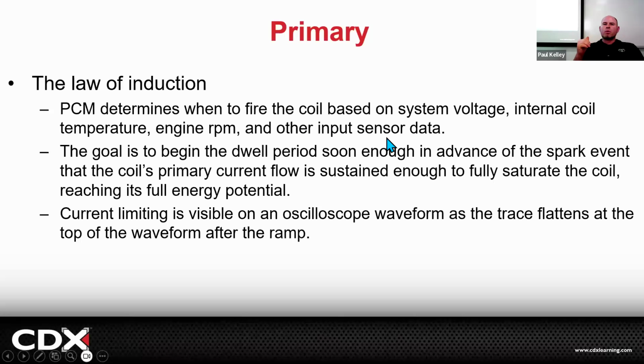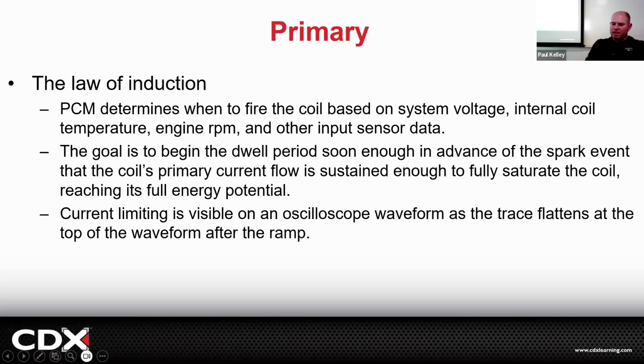So in the later half, we talk a lot about sensors, and I just need to make sure you understand the reason we include sensors in ignition is because that sensor information is going to help the PCM determine when to fire the coil. That's the timing. And we could do quite a few different methods, but that's all on the primary side of the ignition, right? The primary side is controlling the coil. It's the smaller wires. The secondary side, that's a little different.